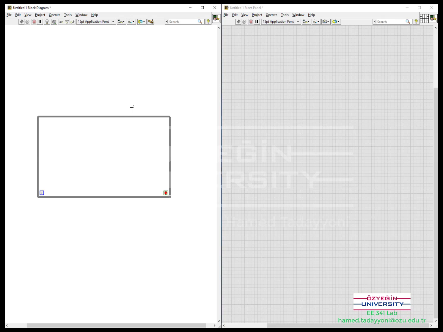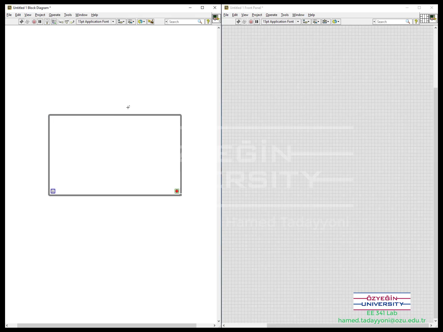So you should be very careful about using while in LabVIEW. I repeat my sentence again. When you run the program, this while is first done for one time. Whatever inside the while is done for one time, and then this condition is checked in order to continue or not. So if you want to check something even before being done once, you should put some condition before the while and then send the signal inside the while in order to be done.